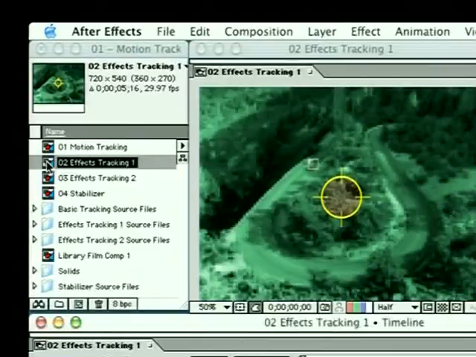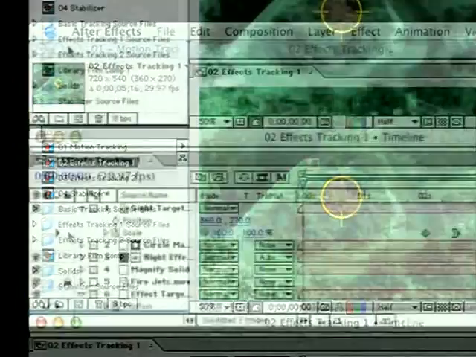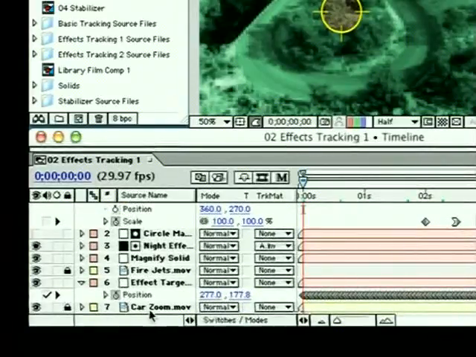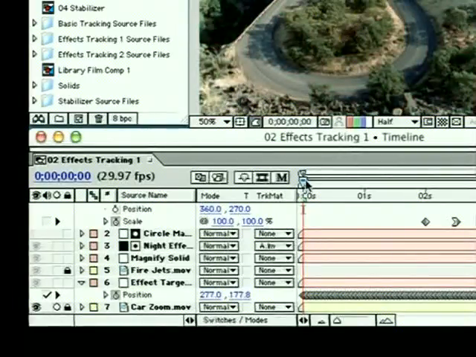And what we'll see here is a multi-layered composition with a lot of elements already in place. So let's just explore what's happening on each of these. If we look down in the timeline, we can see that I have basically a 7-layered composition. We can see 6 of them are here, but hidden down the bottom there is layer number 7. This is a QuickTime movie of a car that's moving through the background. If I just go ahead and solo that and just scrub through my timeline, we can see on this mountain road we have a car that's moving around. And what I've done is I've motion tracked that using the new motion track options.